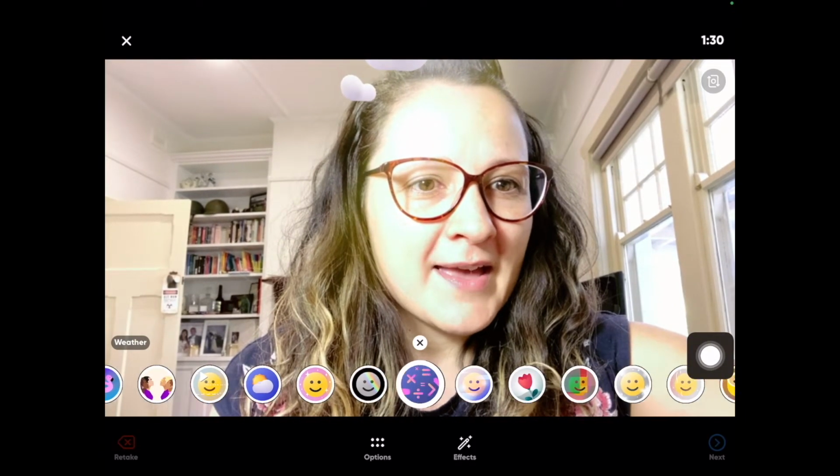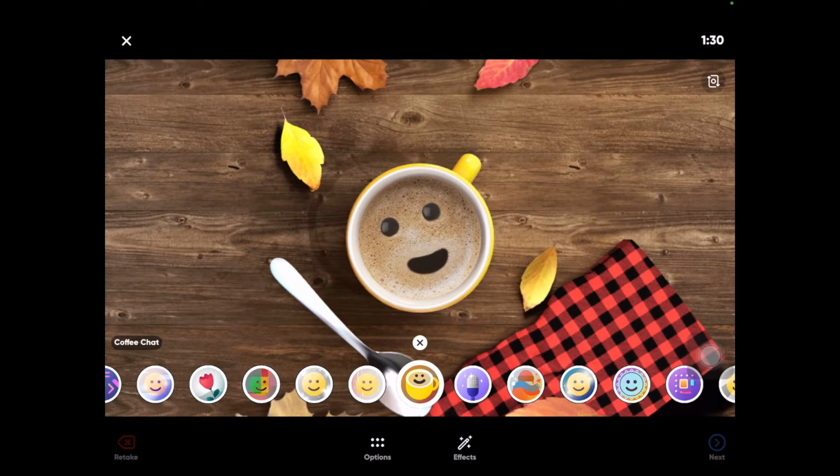I'll show you my favorite one, is this one. I love this option for students who get a little bit shy about showing their face in oral presentations, and it enables them to share information with you, answer questions, participate in group projects in a way that is not overwhelming for them and in a way that doesn't make them anxious.